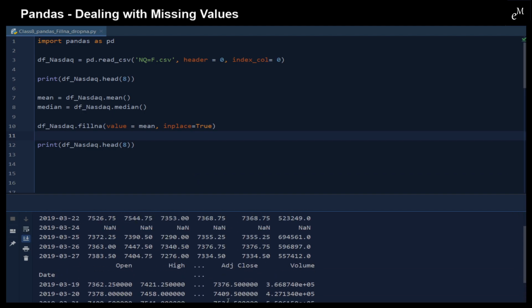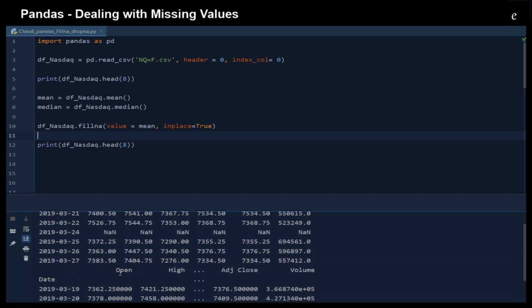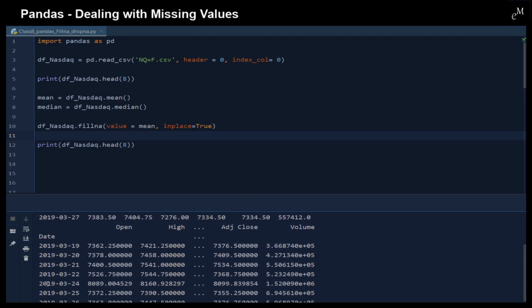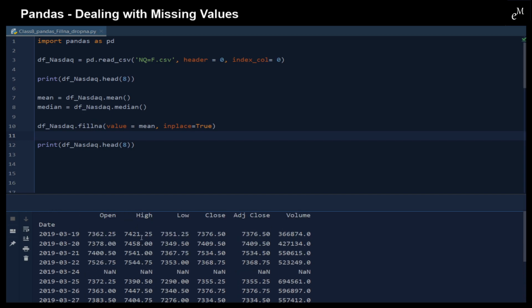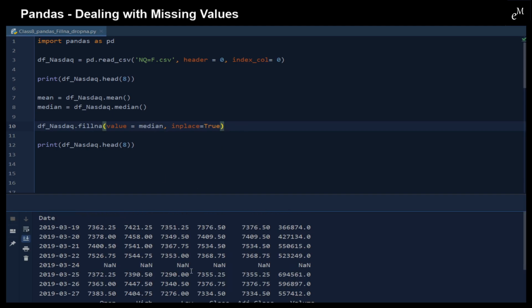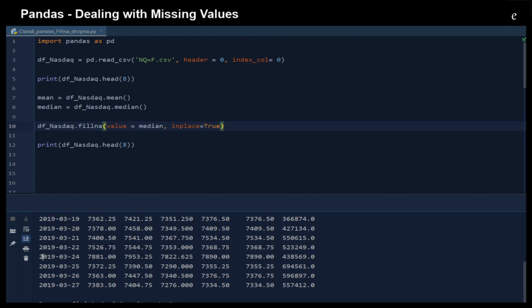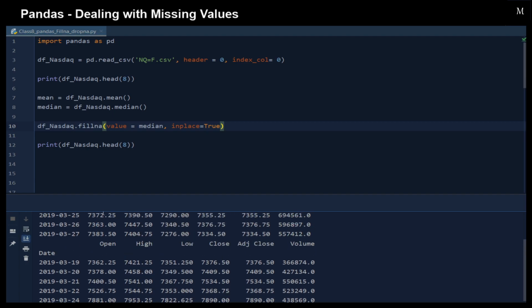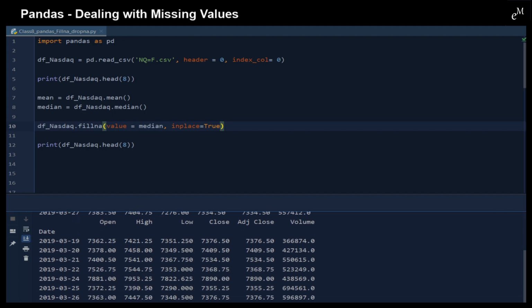You can see at first March 24 is NaN, and right now March 24 is filled with the mean of the open column, the high column, low column, and close column. And we can also change it to the median to fill in the data. So right now you can see that March 24 is filled with the median.